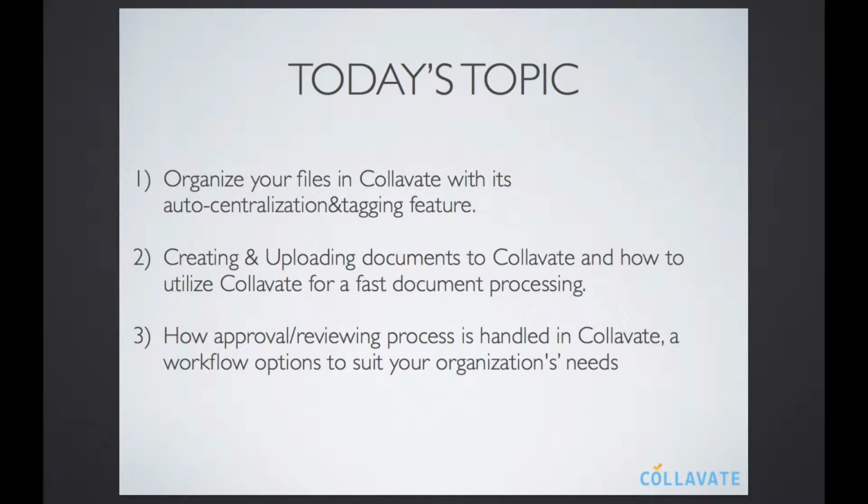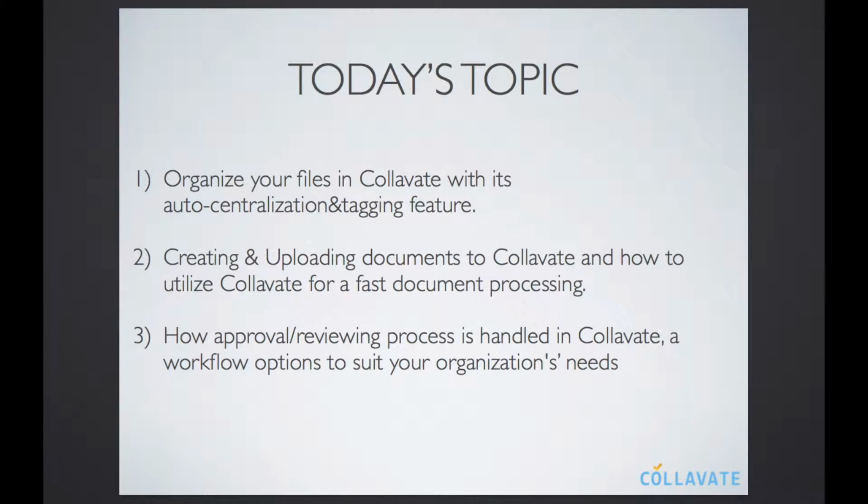So today there are three topics that we're going to talk about. The first one being learn how to organize your files in Collavate with its auto-centralization and tagging feature. Creating and uploading documents to Collavate, and how to utilize Collavate for fast document processing. And finally, how the approval or reviewing process is handled in Collavate, with workflow options to suit your organization's needs.